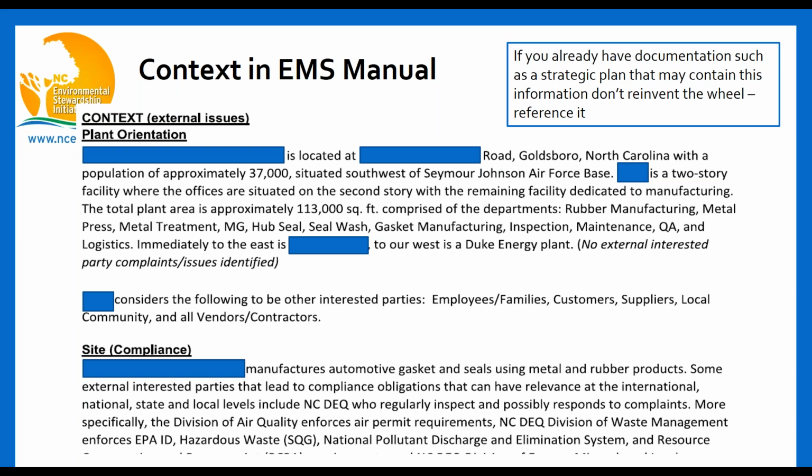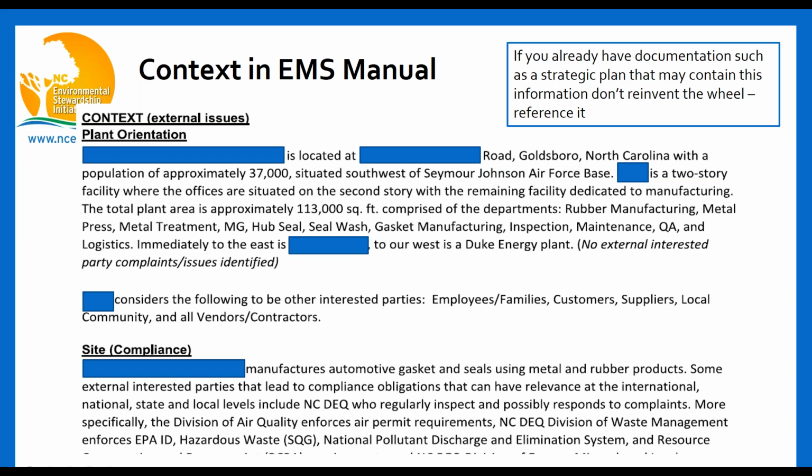As we go out and look at our members and help them with their context, we had a local municipality, their solid waste division, that has implemented EMS and is part of our program. They were having a really hard time with what they had to put in this context. We went out there and were doing an FE, and we found out that they had developed a strategic planning document. A lot of the things that the context asked you to think about was actually in their strategic plan. So we said, don't reinvent the wheel, just reference it where you can.